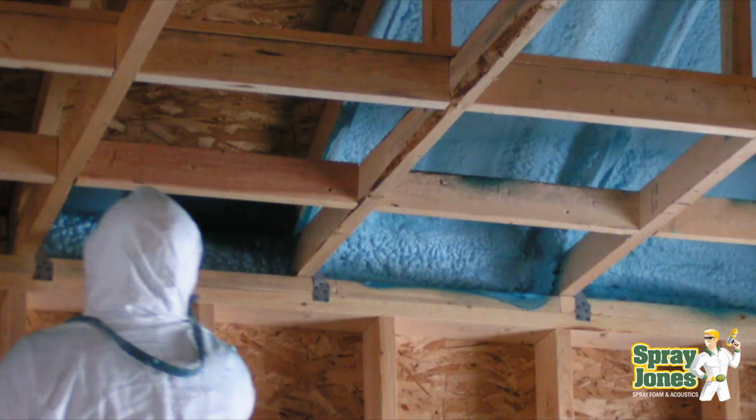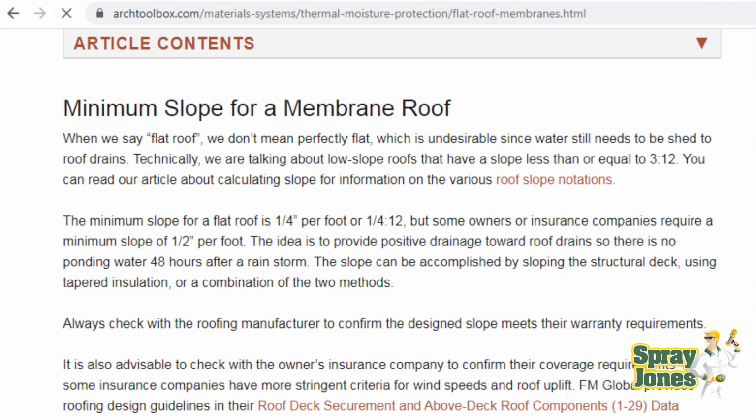Now, can we make the roof too tight? Yes, it is entirely possible. Normally, so we have our terminology sorted out here, a 3 in 12 pitch is considered low slope. So 3 in 12 and anything flatter. That means a 3-foot drop in 12 feet of run. So most people are going to consider a flat roof to be anything that has got 1 in 12 or 2 in 12. It's never ever perfectly flat. It always has to be sloped. And the minimum slope that most insurance companies are going to want to see is 1/2 inch in 12 feet.